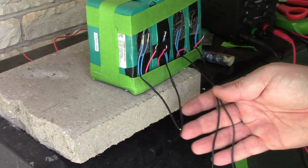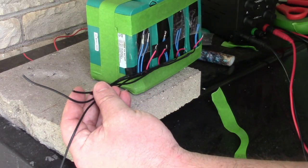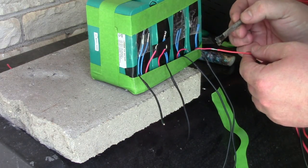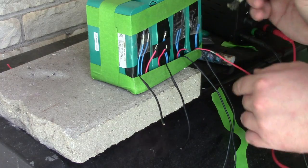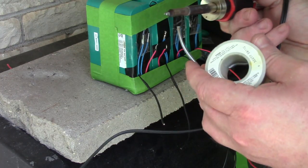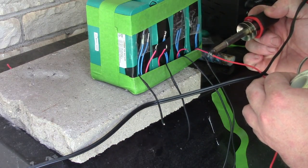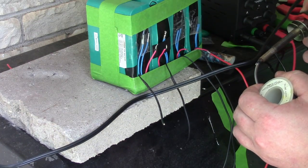Cool. Wait, so there's the negative. Here's all my negatives, and they'll just come out this direction. Now for the positive. Yeah, but I just need to get these extended so I have something to work with. Get out the old wood burner, glob on just a bit, and oop, lost it all. Hell yeah, look at that.